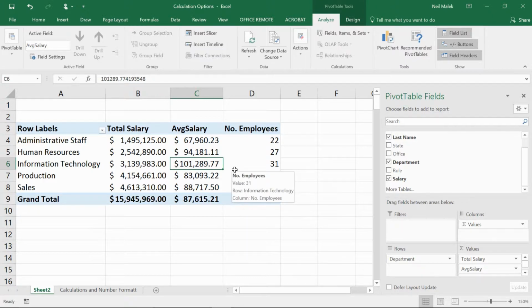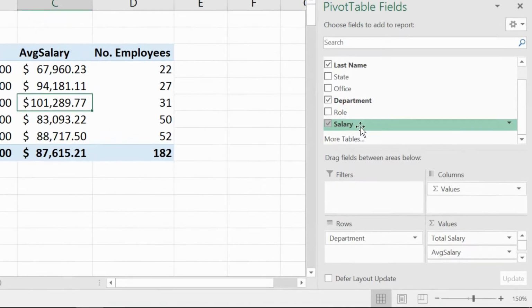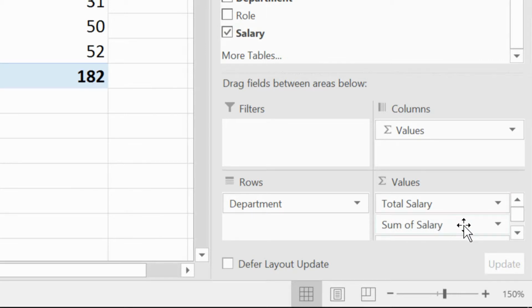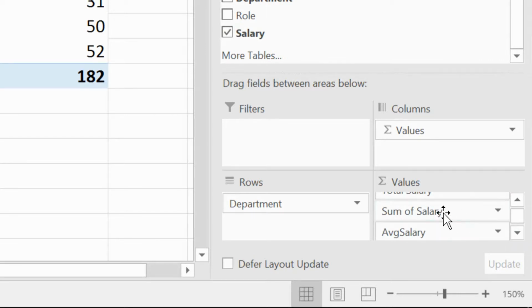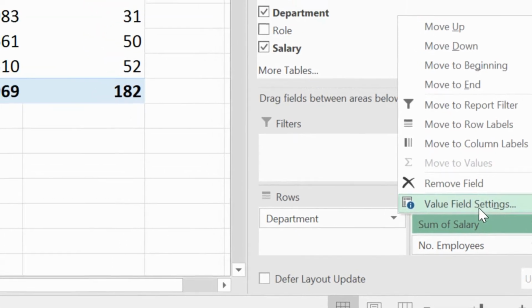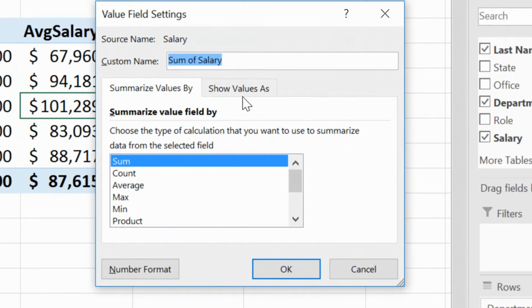So once again, what I can do is take that exact same salary value, drag it into the values box again, but this time around, instead of showing it as this raw number here, what I'm going to do is go to where it says the sum of the salary, click the little drop-down menu and choose value field settings here. And now I'm going to switch over to show values as.